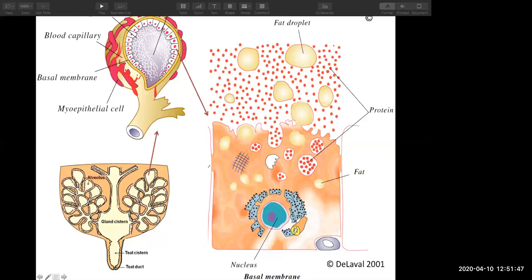So you can see the red dots there are casein balls being bundled together, hopefully very completely because there's plenty of energy. And then the fat droplets are being made, triglycerides are being built from scratch, gathering together with each other, floating towards the surface of the cell, and then blooping into the lumen in their charged globule jacket. And then water and minerals are just diffusing straight through the cell right into the lumen.